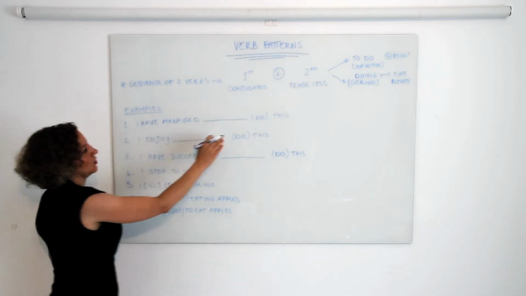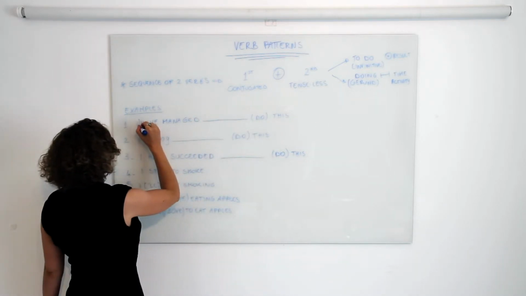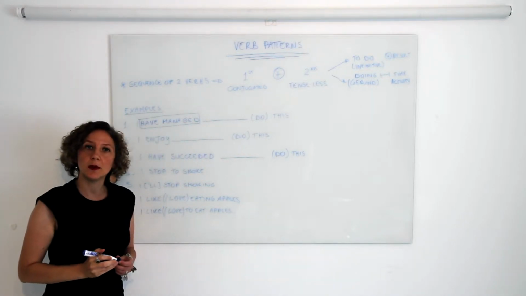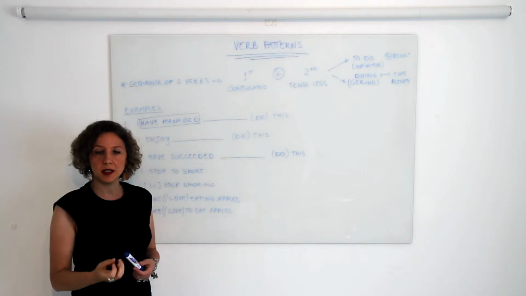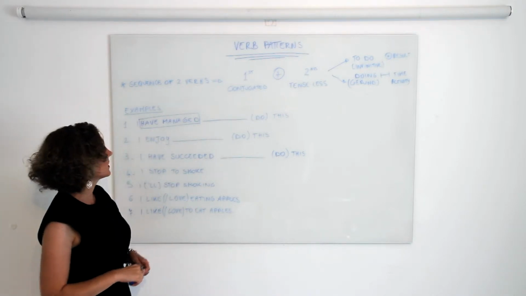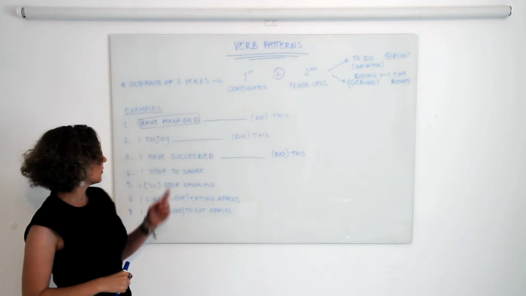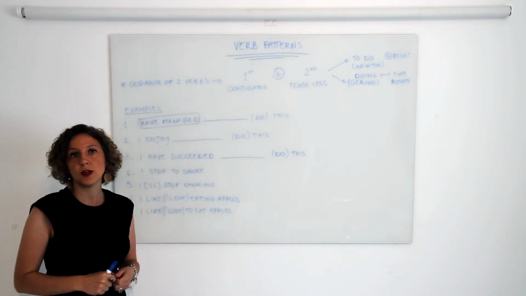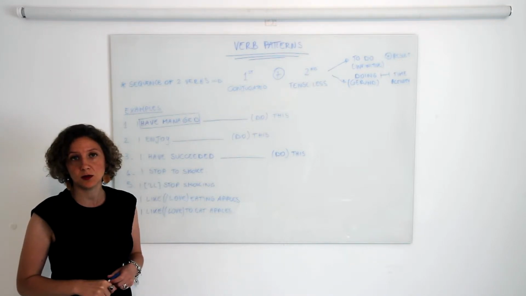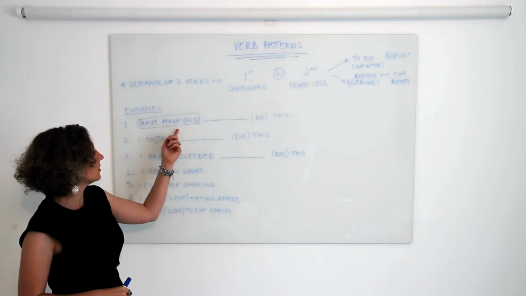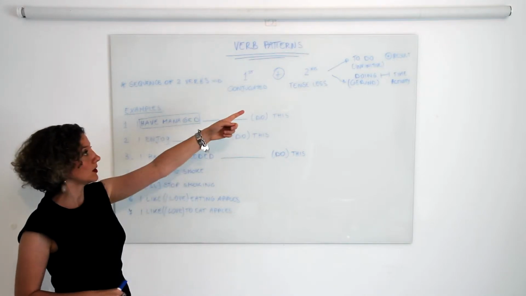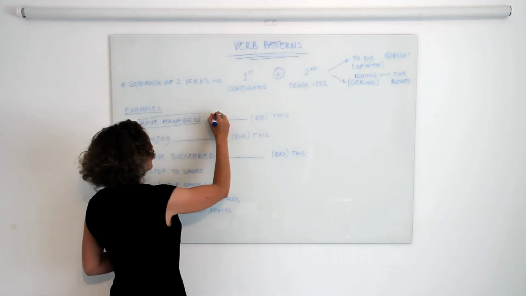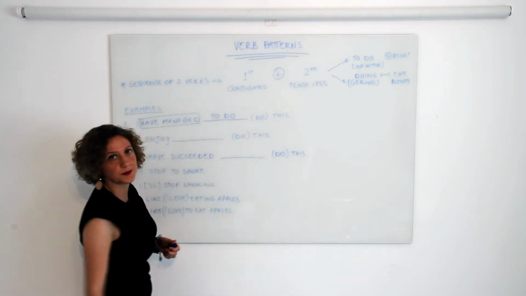I have managed to do this. Now, to manage has two meanings. I can use it to say, for example, I manage a company or I run a company, I am in charge of it. In this case, to manage means, as we're going to see later, to succeed in doing something. So to reach basically a goal that I set to myself. So by definition, the intrinsic meaning of the verb requires the use of, as you can imagine, an infinitive. I have managed to do this.